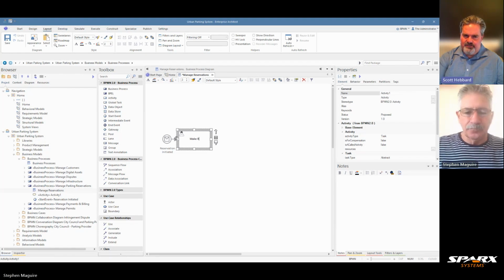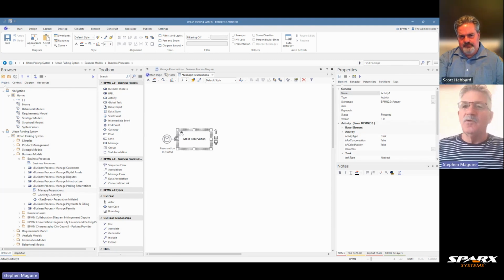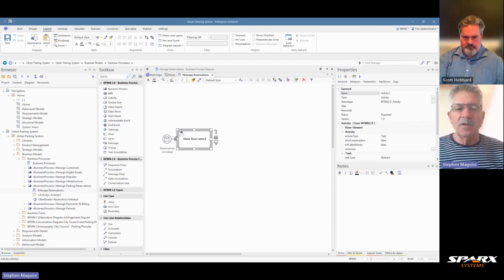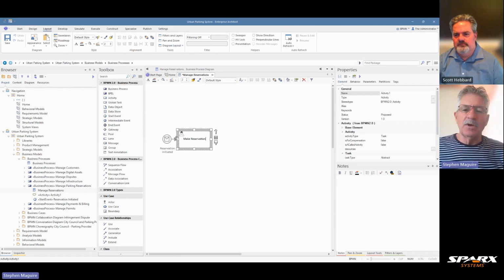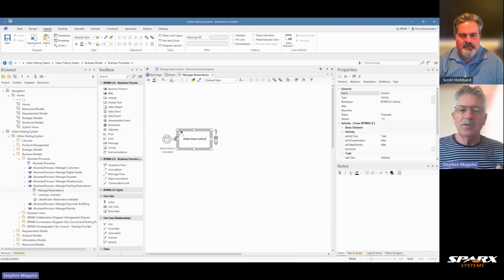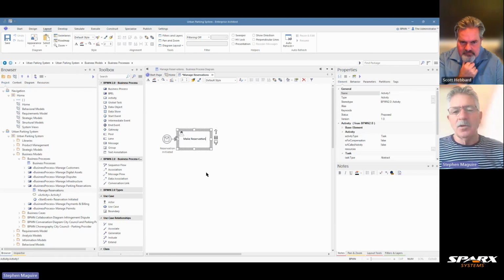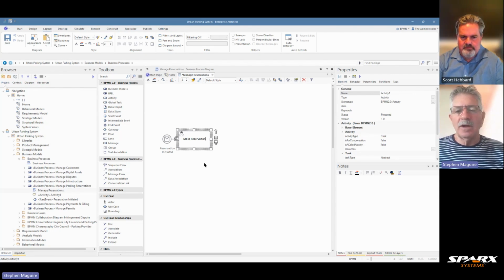So when you selected user, did it put the little icon of a person in the top corner? Yeah, that's right, Scott. That's a marker. That's from the BPMN language, and it's the most universal marker that you can use. It doesn't mean that someone is going to do the work manually, because there is a marker for that as well. It means that it's probably a combination of manual and automated processes that are going to carry this out. We'll just move this element along a little bit, make reservation.